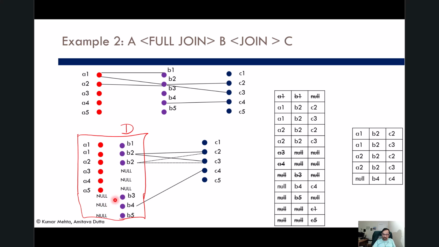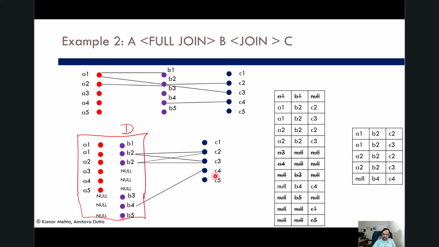So let's look at the next one. It says null B3. This particular record, null B3 null, has no matches with any record in table C, so this row is deleted as well. Now if I look at null B4 C, there is a matching value between this intermediate record and the C table, because you see a line over here.